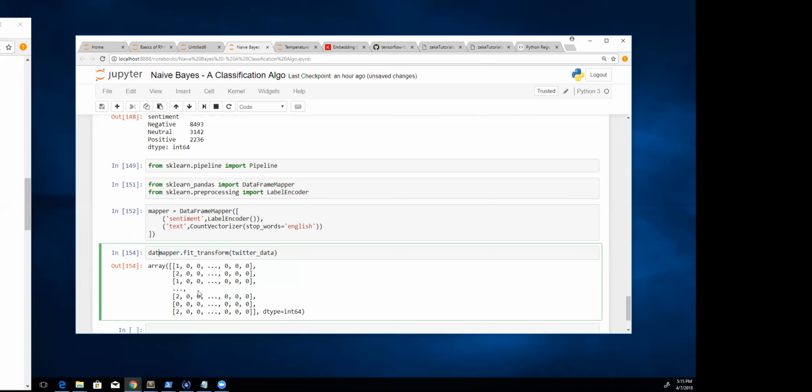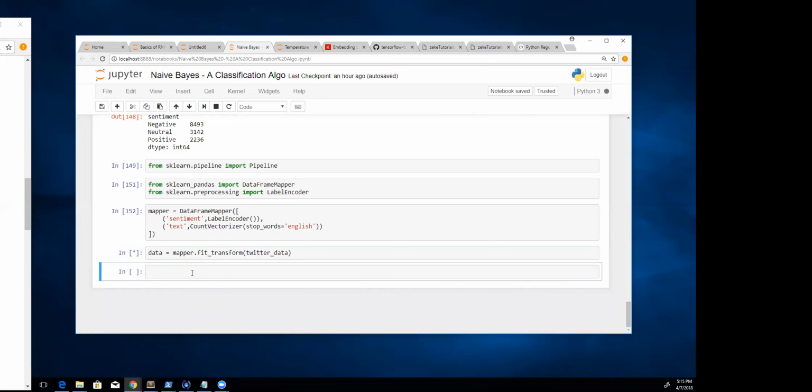So I need to break it down into target and features, isn't it? Yeah, no need to break it down here. I'm just keeping it here. I'll anyway connect this to your pipeline, right? First column is our target. Target is usually the sentiment field. So we already converted that.